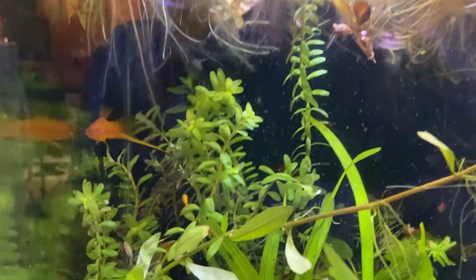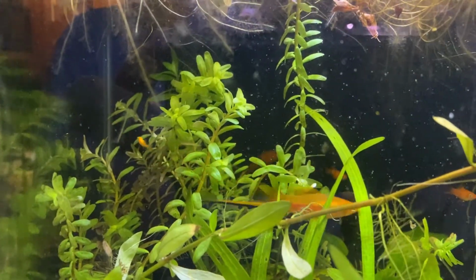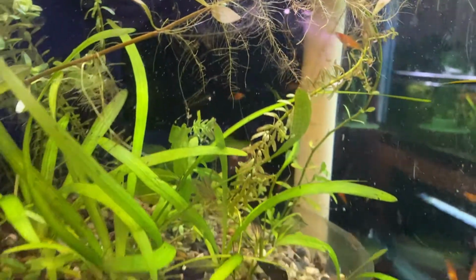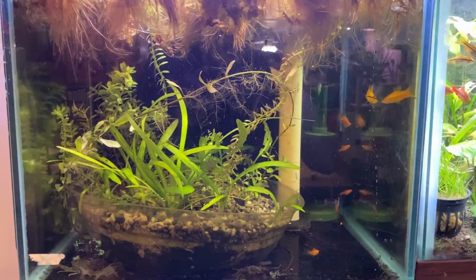So as for plants, it was not a huge success. I'll show you this one once I can get the light on in there. That one did super well. That was in the cherry barb tub, I believe. That was pretty much the only one that did well. It was the Rotala indica that did super great in there. The jungle val did super well. I probably put a couple in each one and pulled out 3 or 4 out of each one, so they all pretty much sent out a couple runners.